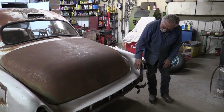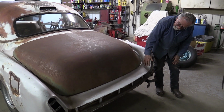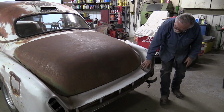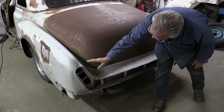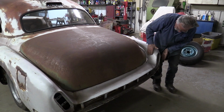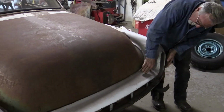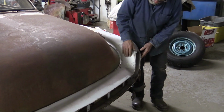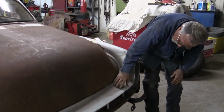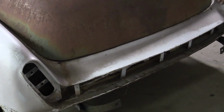We're going to talk just a minute about the rear end of this car, which has had a tremendous amount of work done to it, because all this from one side clear over here is all custom made. The original car, the fenders just came back to kind of a little round spot and had a little taillight back here, and that was it. And this piece was flat, perfectly flat. So Dick is the one that did this, molded this in, welded this all up. This is all lead. There is no Bondo back here.